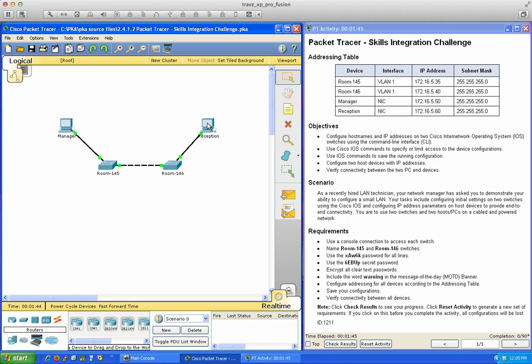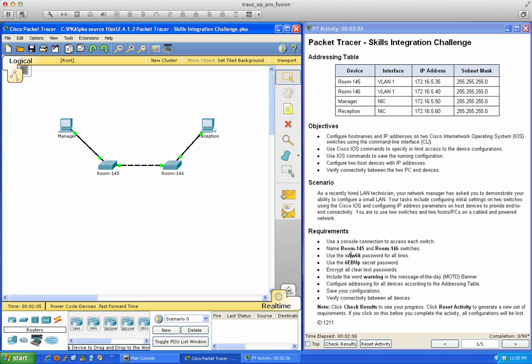You can see here we have a reception PC and a manager PC, and we have a switch named room-145, and this switch will be named room-146. So we have the requirements. It says use a console connection to access each switch, and then you're going to name the switches.